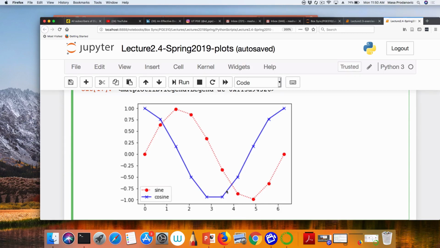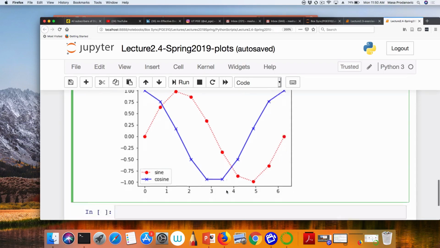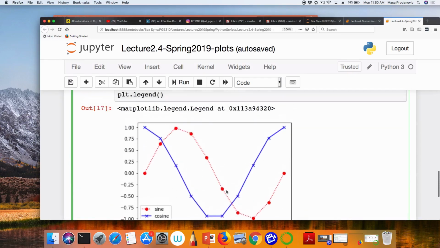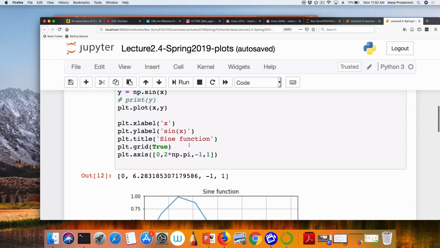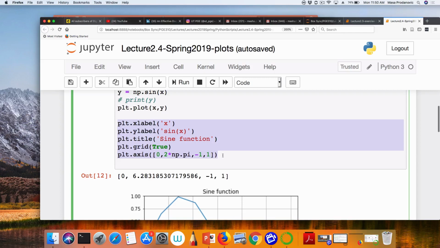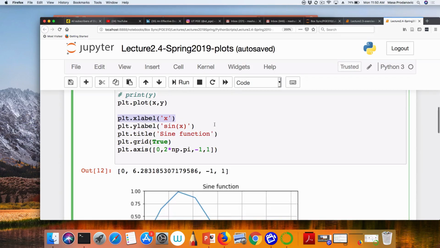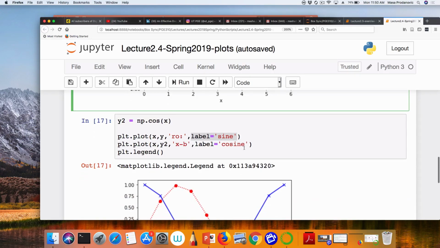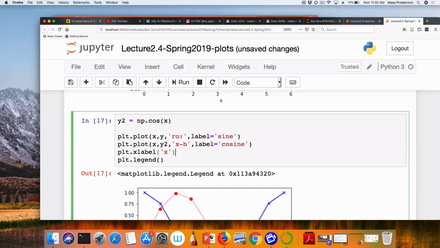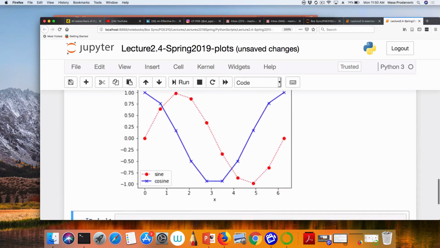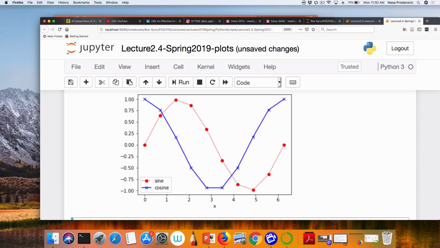Otherwise, your audience is struggling to figure out what it is that you're plotting. And any self-respecting plot should have all of these, or at least this x. So I'm going to add that. And these labels are telling me that this is sine and cosine of x. All right, perfect ending for this class.